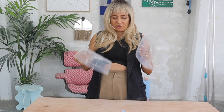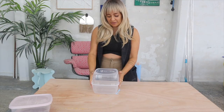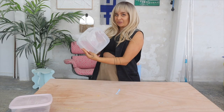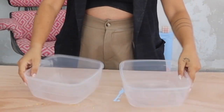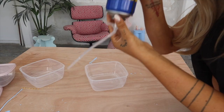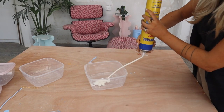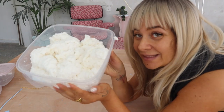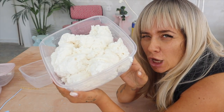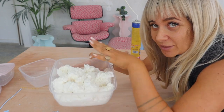I bought these at what you would call a dollar tree — basically any place where you can buy extremely cheap stuff. These were like one dollar each. You want them to end up being more of a cube, so they have to be the same size. Now we're gonna fill them up — make sure that they don't break. Tip number one: hold this thing upside down. This thing is gonna fluff up a lot, so let it stay for a while. Don't fill it all the way to the top or it's just gonna explode.